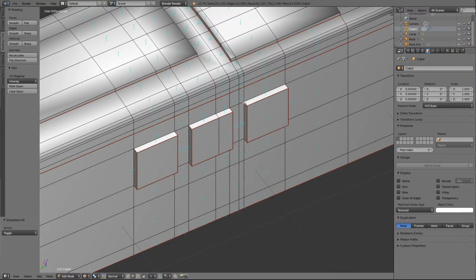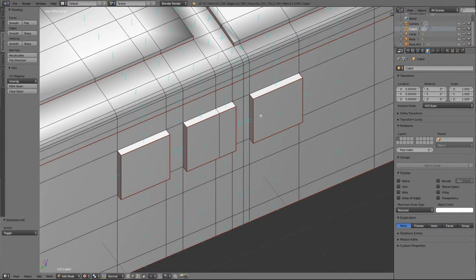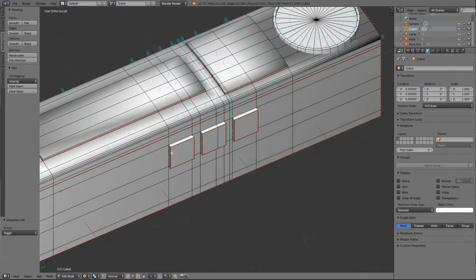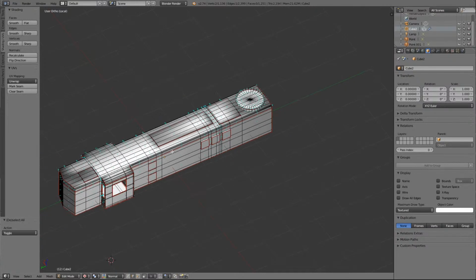And I've also marked a seam along the line to spread it out for a UV as well. I've gone about and done that all the way around the model, and everything still looks pretty good to me. So it's now time to make that UV model, the UV map.